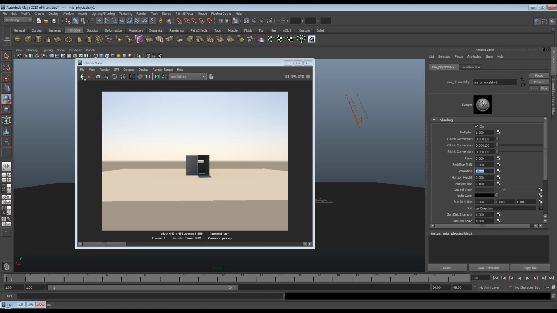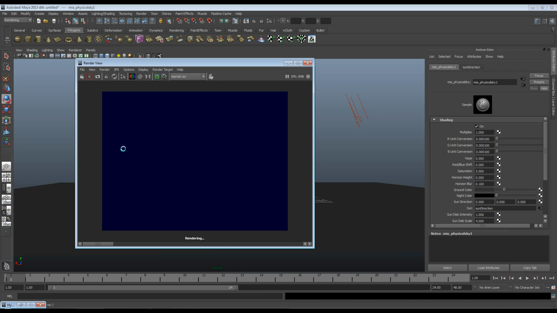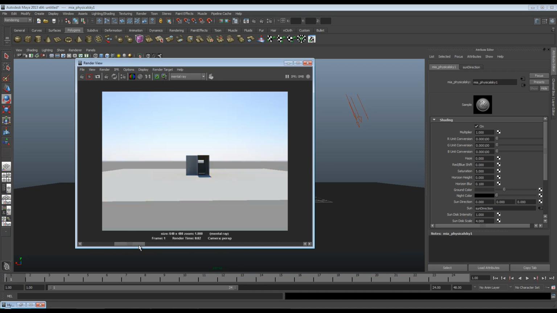Saturation is purely an artistic value. It's how saturated the image is. At 1, it's going to be physically accurate, and this is all about physically accurate lighting. So I actually like to leave these settings pretty much as is. Depending on artistic preference, of course, you're not always after completely real-world conditions. If you're doing an exterior sequence that's supposed to be on an alien world or some such, you may want to change these colors, but I'll put a saturation value of 5, and you're going to see, I think, pretty much what you would expect to see: the overall saturation level of the image is much higher.